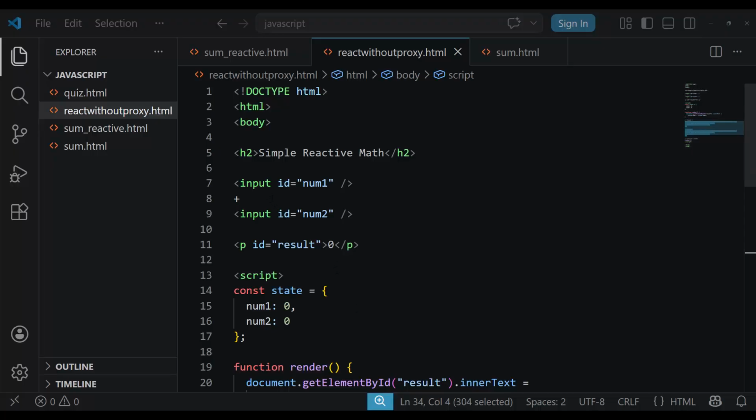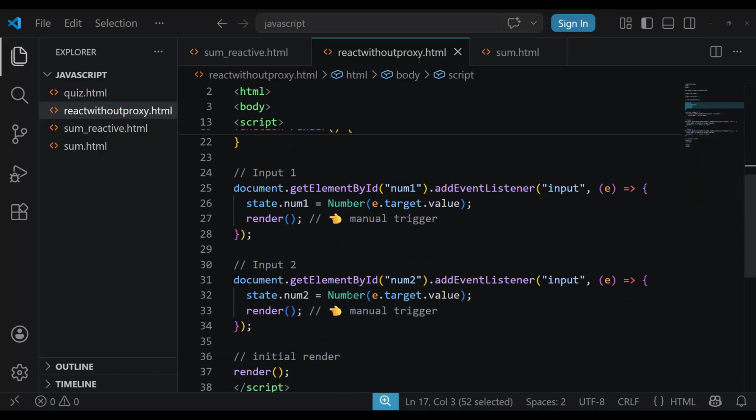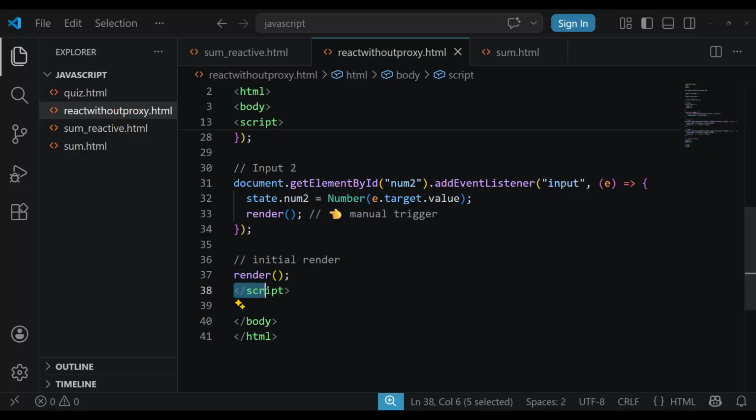Here is a script. Here is a HTML. It is an HTML document, and in that document we have a script delimited by tags. Open script and close the script here.